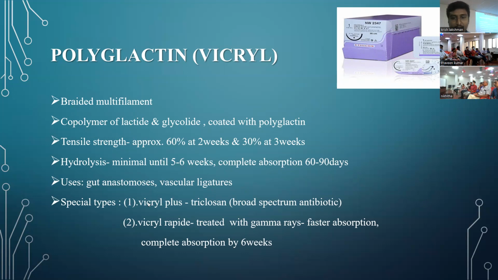And there are special types of Vicryl, that is Vicryl Plus, which has the broad spectrum antibiotic triclosan coated along with it, and Vicryl Rapid, which is treated with gamma irradiation. So it has faster absorption and complete absorption by 6 weeks. What is another use of Vicryl? Apart from what you mentioned.